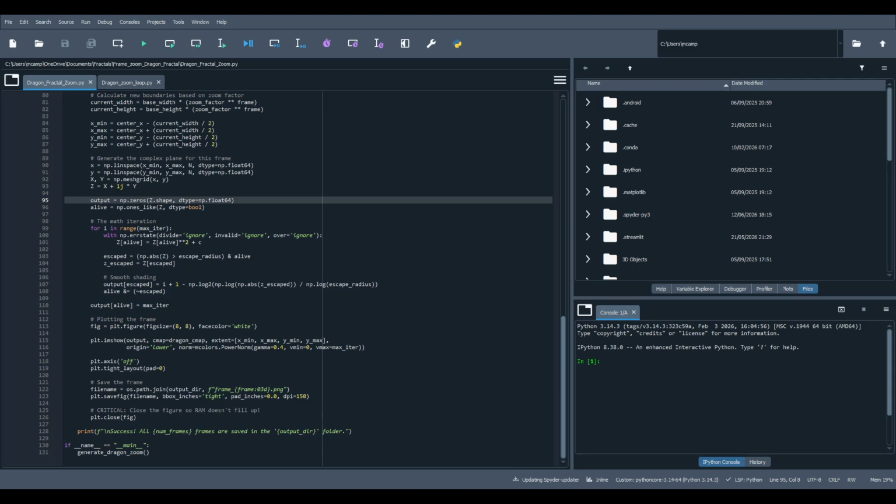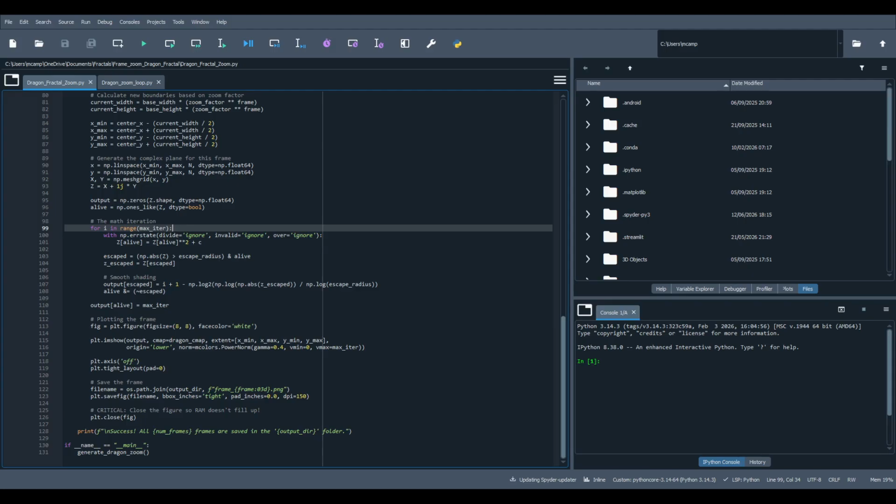Here there is the iteration, the math iteration. For i in range max_iter, start the core fractal calculation, looping up to 500 times.